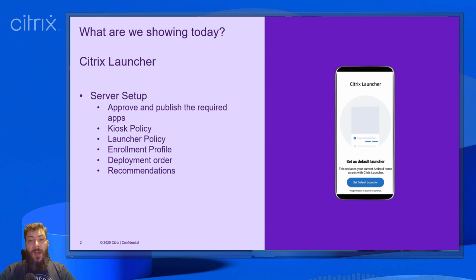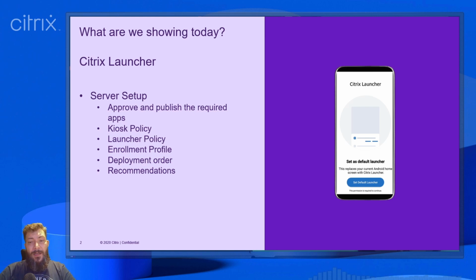Recommendations. Always add a strong passcode in the launcher policy. This prevents the device from being unlocked out of the launcher mode by guessing, and it speaks for itself that you need a complex code there. Do not approve apps for the end user in the launcher policy that would give them access to settings. If you have apps that have access to certain device capabilities and you approve that, we will not be able to prevent access.